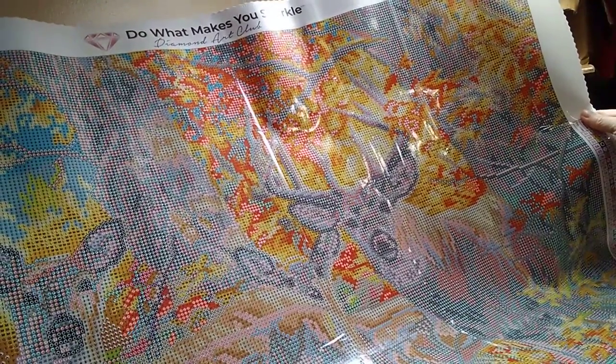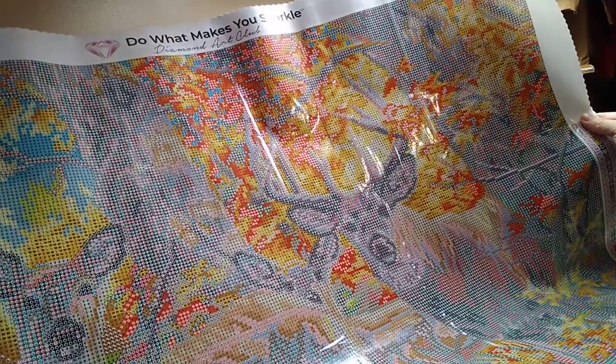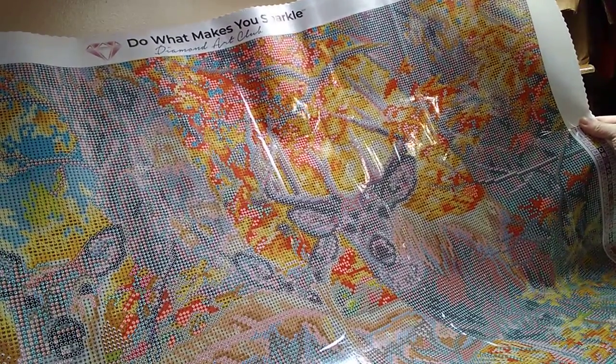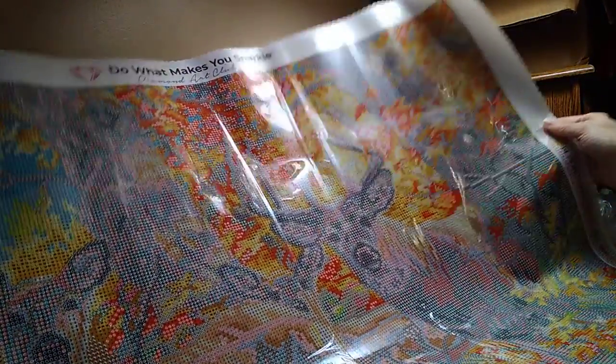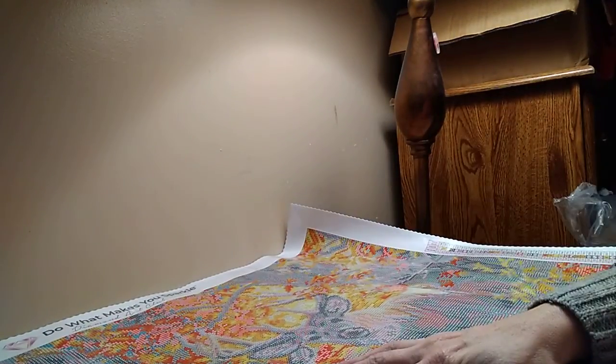It's got confetti and color blocking, and what I think they call line blocking. Well, there's like long lines of the same color. But my goodness, I know it looks funny now, but it's going to look gorgeous once you get it done. But that's the picture. Let's look at the drills.